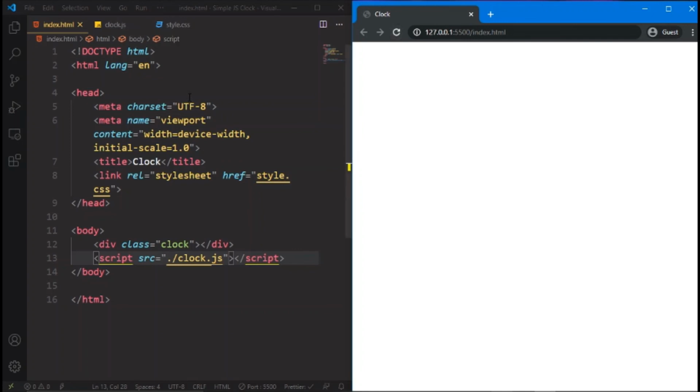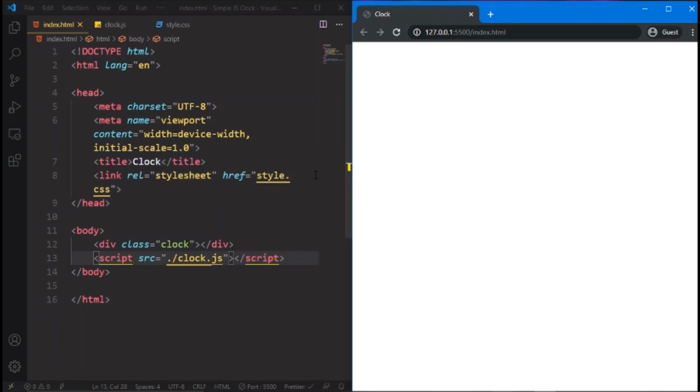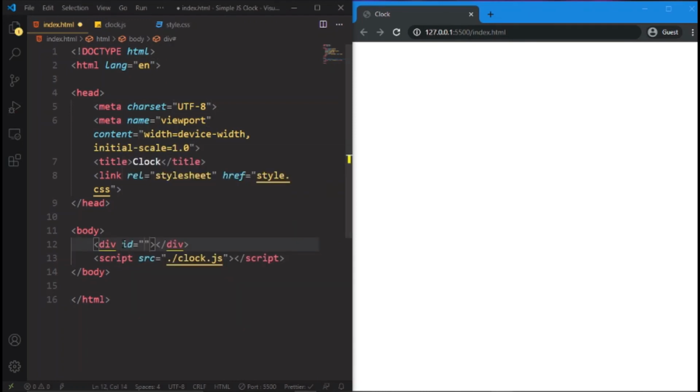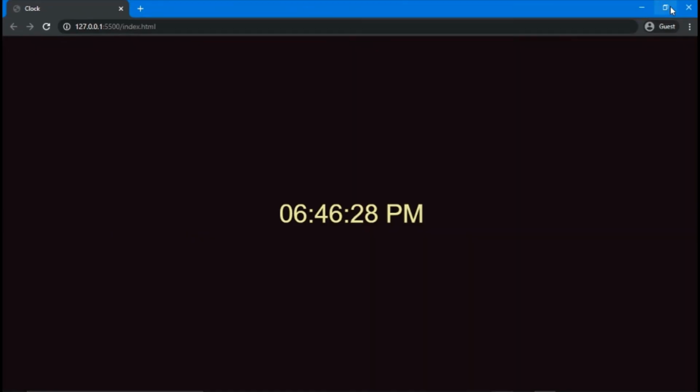So I think there's a problem with the title, clock. Okay, and after that the div with the ID. Oh, I see, it's not class, it's ID actually. Sorry guys, I think you might have caught that and I didn't. Such a coward am I. Okay, there we go. How beautiful is this?